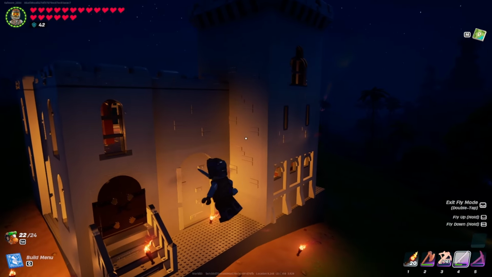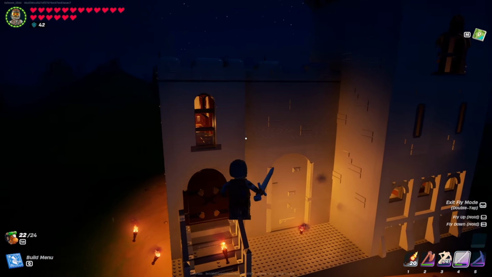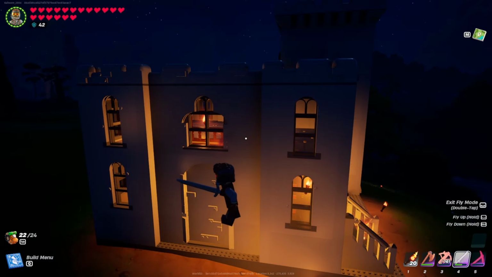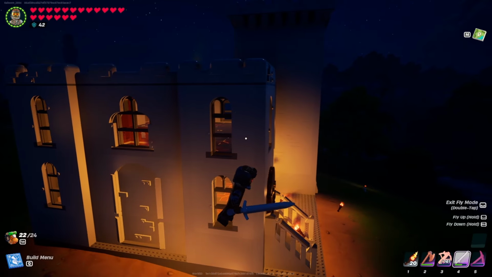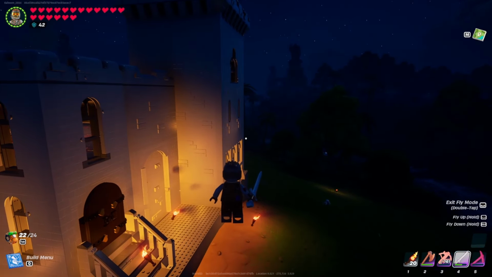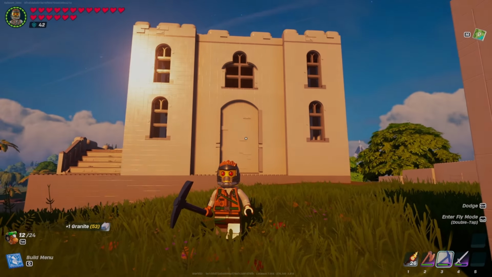I love how this has the bump outs, the fallbacks. It does not look like a square box, and I just really enjoy building this more and more, and just want to take a second to give a shout out to whoever built this, whoever designed this at Lego Fortnite. I think you did an excellent job, and I hope you hear this because this build is awesome. Okay, we got our castle built.